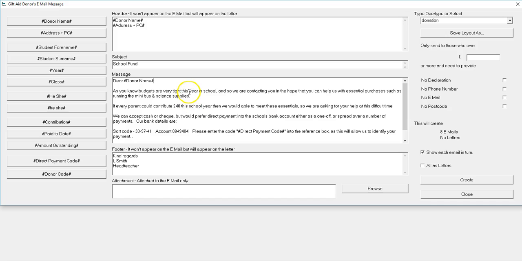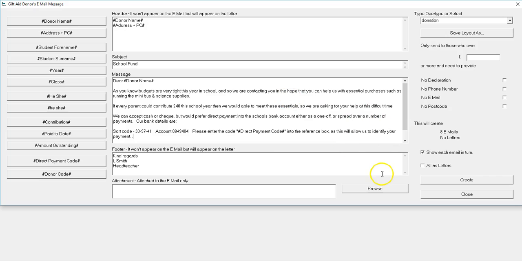And it's a nice little letter asking them for 40 quid each, and why you want it. Down at the bottom here, it says this is our bank account detail, and tells them please enter the code, and then I've clicked on this one at the bottom called direct payment code. Please enter the code blah into the reference box as this will allow us to identify your payment.